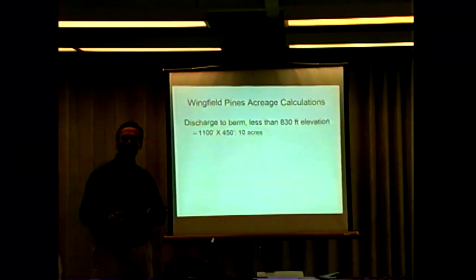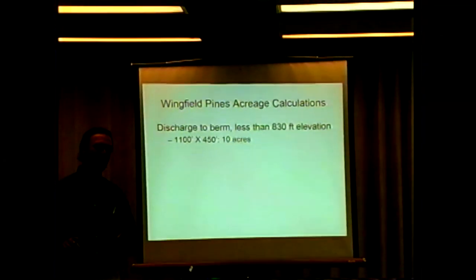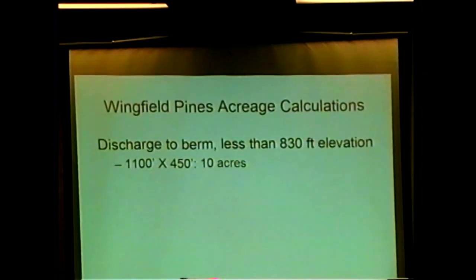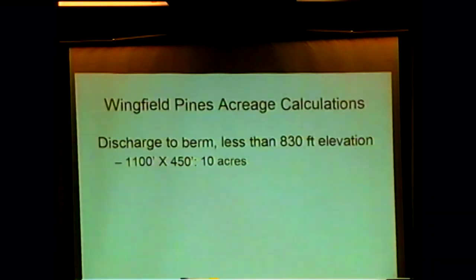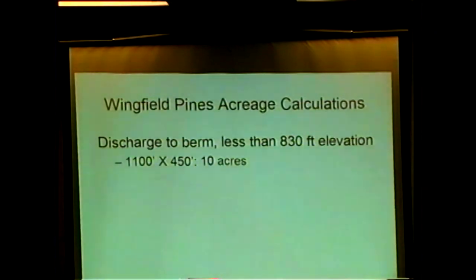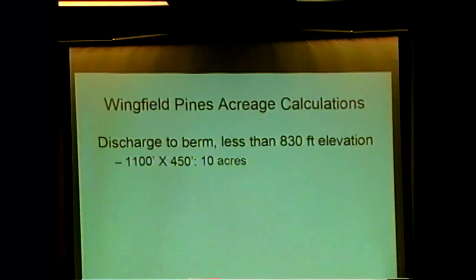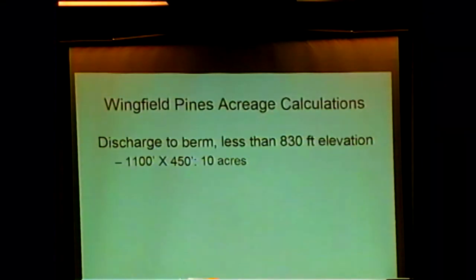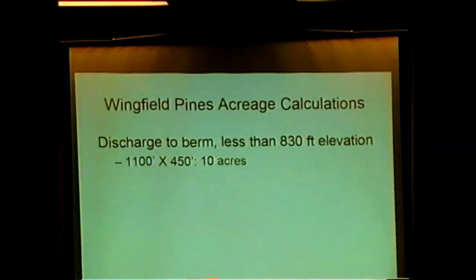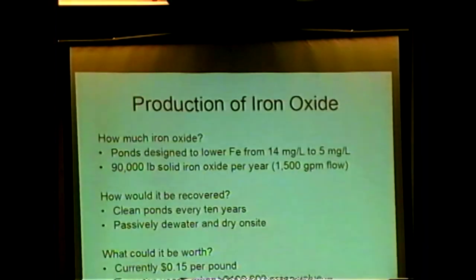One reason I'm here is I was able to make a first-cut assessment of whether this is a project we can do. I do get asked to look at projects where I say the data shows it's never going to work. But here, the good news is we're going to see a lot more than ten acres — and we're going to see ten acres that actually looks like where Roy and the land trust think the system should go anyway. There is about ten acres of land already isolated in the southern part of the site. So land-wise, I think we're going to be able to make it here.